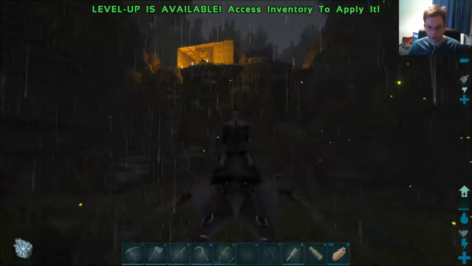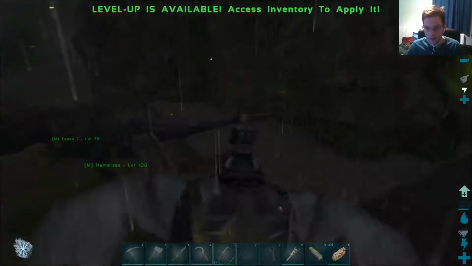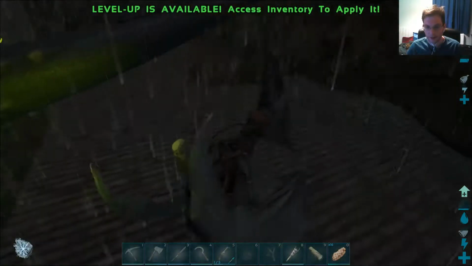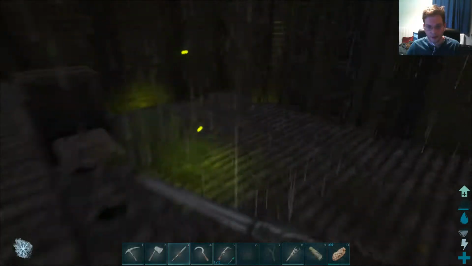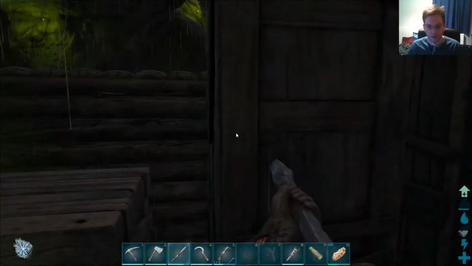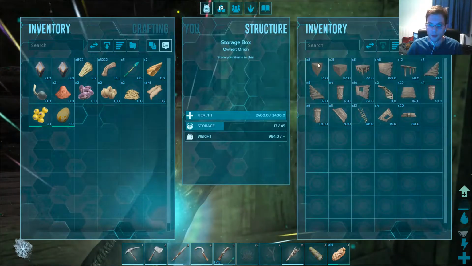So yeah, we're gonna get cracking and started on building this up. What I'm going to do is pop Leaf down over here, hop over to the cupboard, or the chest where I've been storing everything, and as you can see here we've got some blocks underway.